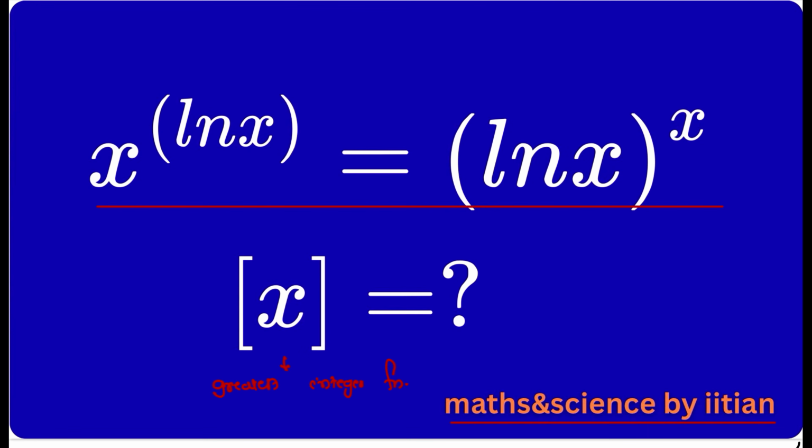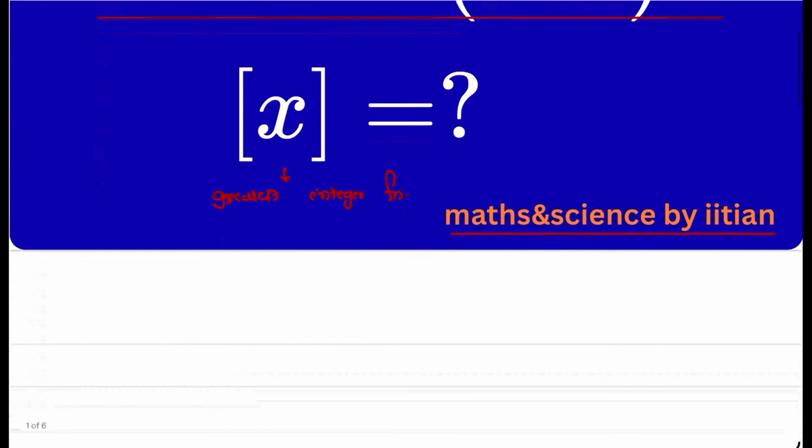It's a very good example, and it does not have any numerical values in it, but still we will get a numerical value as the answer. The function is in the form of an equation: x to the power of ln x is equal to ln x to the power of x. We have to find the value of x in which numerical values are absent, but still we will get the numerical value as the answer. We will proceed further to solve this.